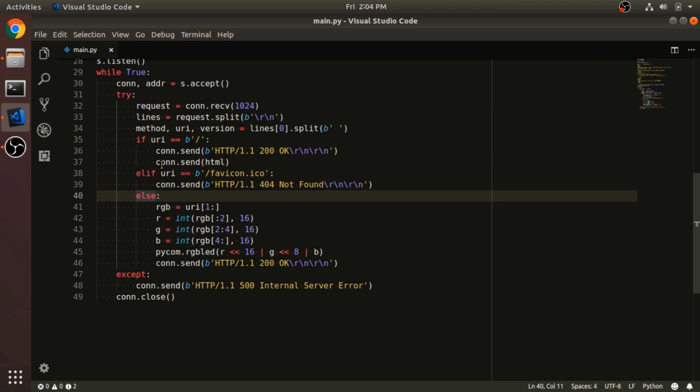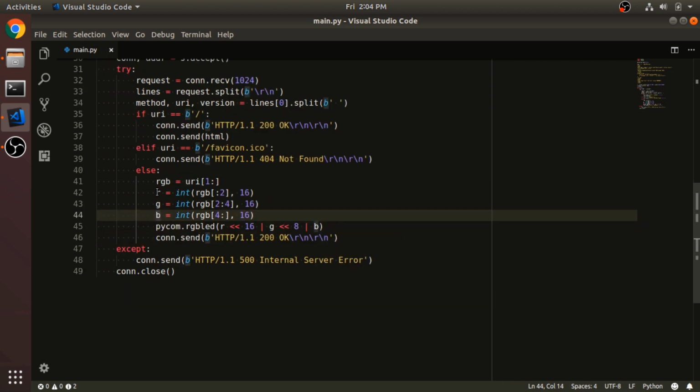So here's where it's most likely to have an error. But basically what we're doing is we're grabbing the red, green, blue values from the URI. We're skipping the first value because it's going to be a slash and we don't need that to interpret the color. So once we have the hex values for the color, we know that the red channel is going to be the first two, the green channel is going to be the middle two, and then the blue channel is going to be the right two. And each one of those is going to be parsed using this int function and passing in 16 to say that we want this to be a base 16 integer, which is going to be a hex value. So this will parse the hex value for us and convert it to an integer.